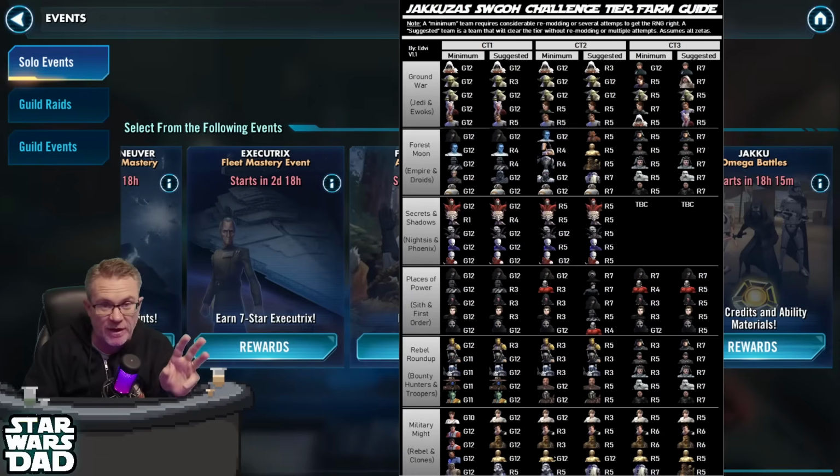Now it's going to take you about 250 tries, but you can do challenge tier 2 maybe of those with Gear 12 troopers as well. And also Military Might with your CLS team. You don't need these relic levels to get through challenge tier 2 and challenge tier 3 of that.